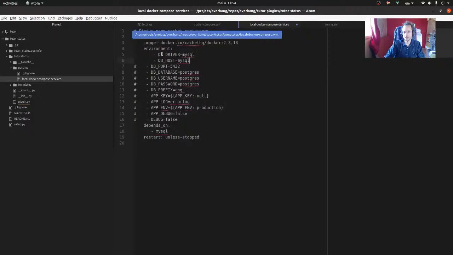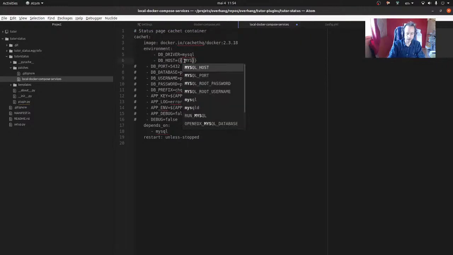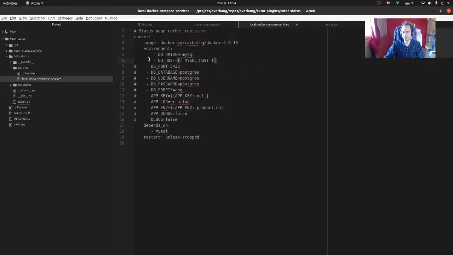So in the cachet configuration, the DB host is not MySQL, it's the MySQL host. And remember, this is a template. This is not a working Docker Compose file. DB port, similarly, this is configurable. So this is going to be MySQL port.